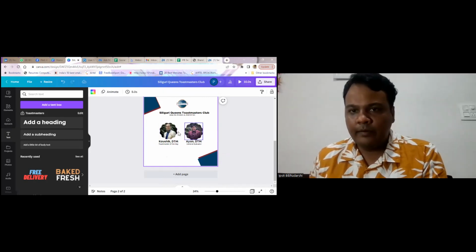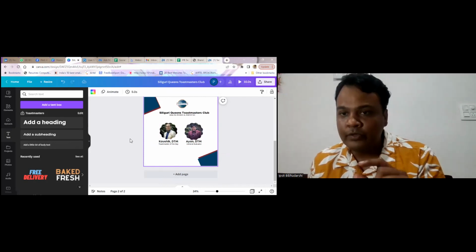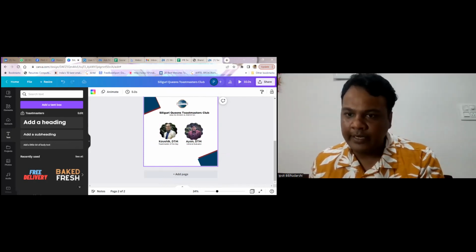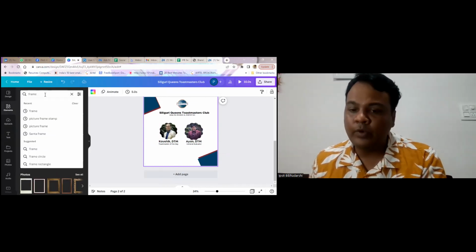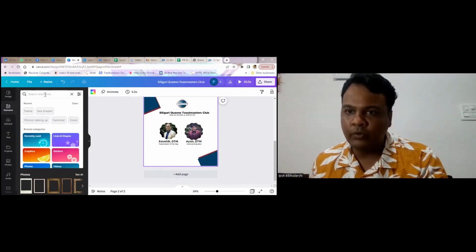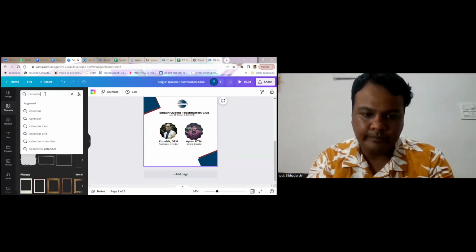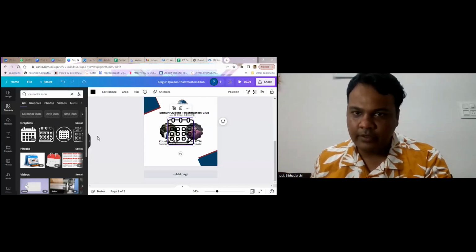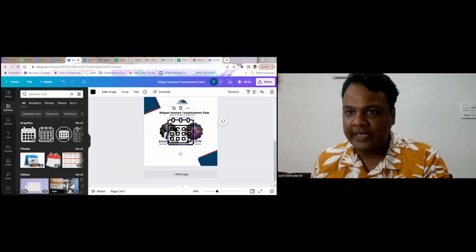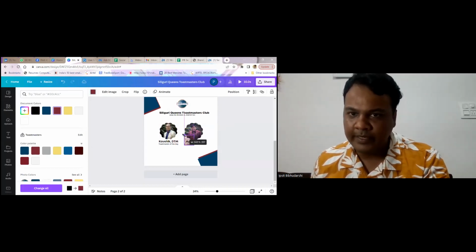And then you have the role player here, and you can include the date and the time. You can also use icons. That is one thing that you can additionally use. You can go to elements. For example, you want to use a calendar just to let people know about the date and the time. So you can write here calendar icon. There are icons. Just make sure again the color goes as per the brand guidelines. So let's keep it in a red color. Make it small. Keep it here.